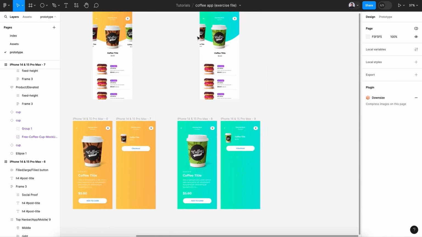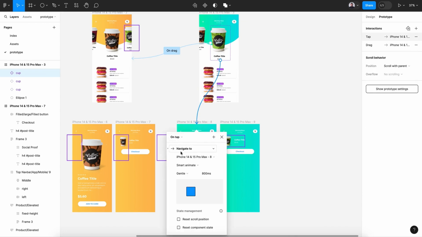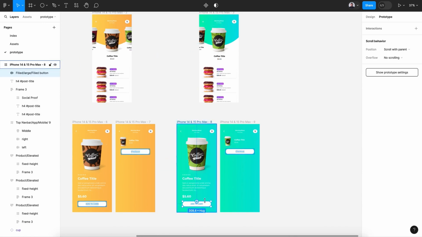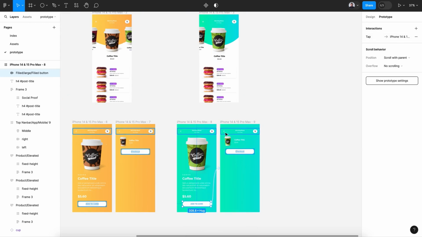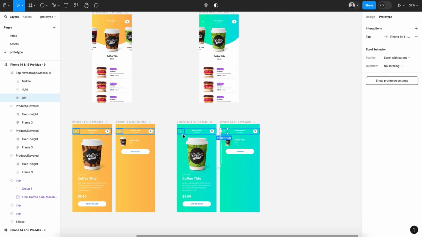and let's make our connections. Let's be on top, smart animate, gentle, and this button with this green, and the previous button like that.